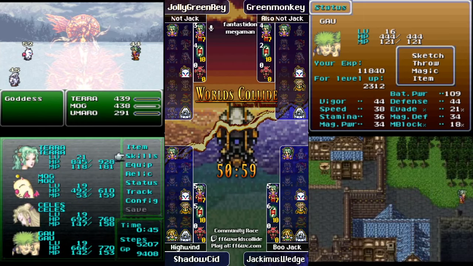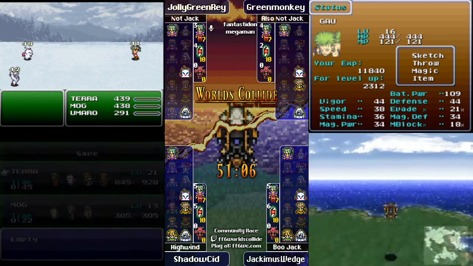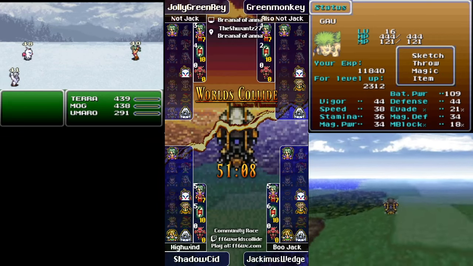Meanwhile, I'm sorry, I looked away for a moment. Was that a dead check at the bottom of Magitek? That's unfortunate. Jolly Green Ray does get it done, however. Takes down Goddess. Happy to see that.